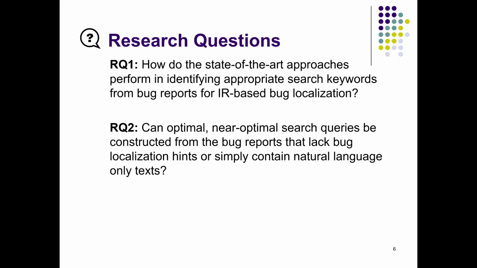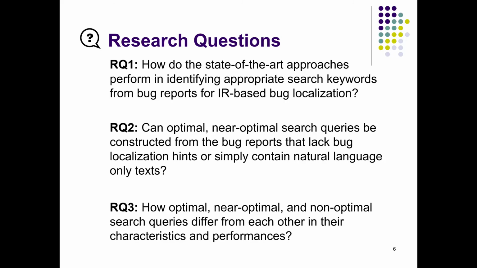Then in the second research question, we try to find out whether the bug reports actually contain any meaningful search queries that we are looking for, right? So if the bug reports do not contain any meaningful keywords, then we cannot form the query. So that is the focus. We try to see whether the bug reports actually contain any meaningful keywords or not.